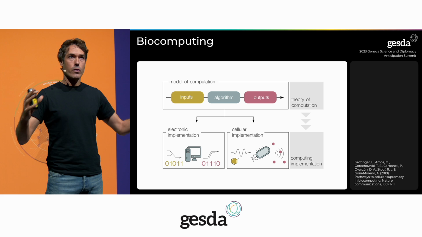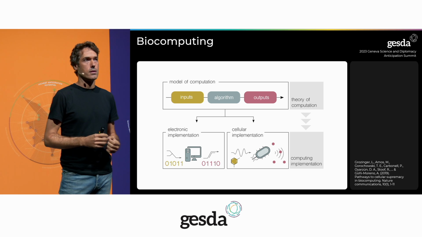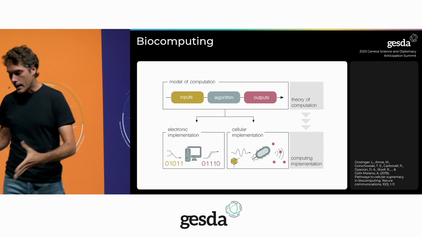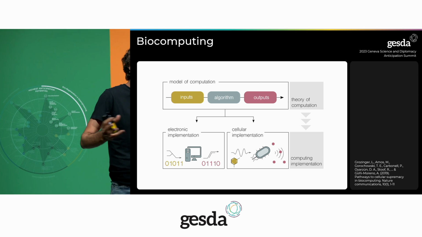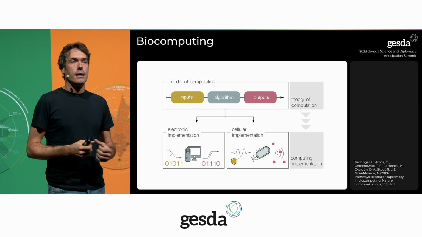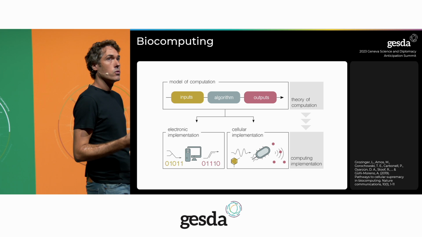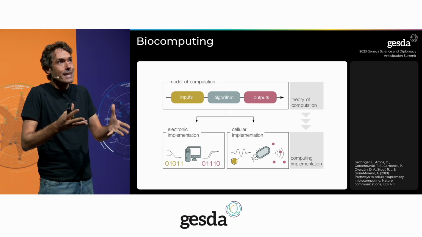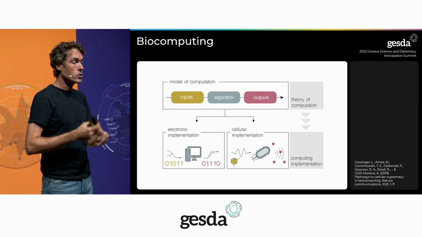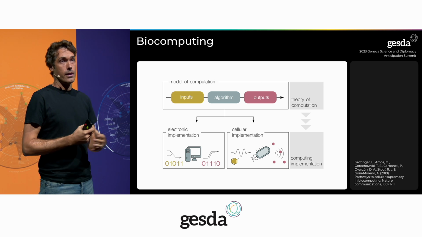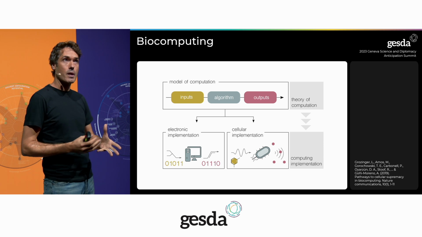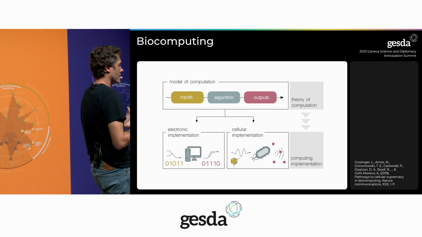So, as I said at the beginning, a model of computation, what a computing machine was 70 years ago, was just a theoretical thing, okay? It's a mathematical abstraction. Then it happened that electronic engineers were very good at whatever they were doing, and they came up with some technological tools that we could use at that time to physically build computers, okay? To physically implement what the theoretical model of computation was trying to represent. Okay? So for instance, that computer can never be as powerful as a Turing machine, because a Turing machine needs an infinite tape, and that's impossible to build physically. So physical implementations are just approximations to what computing machines can do.